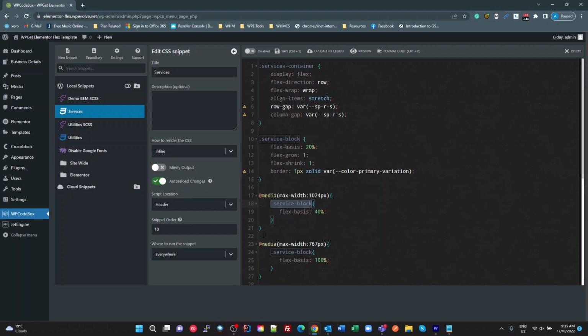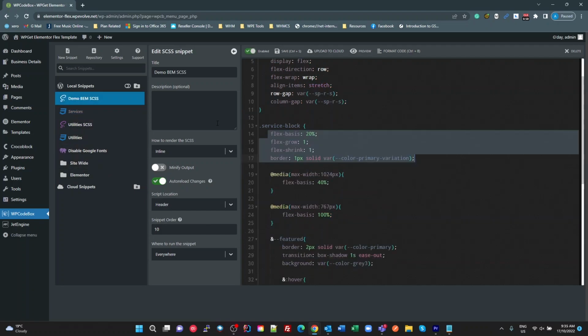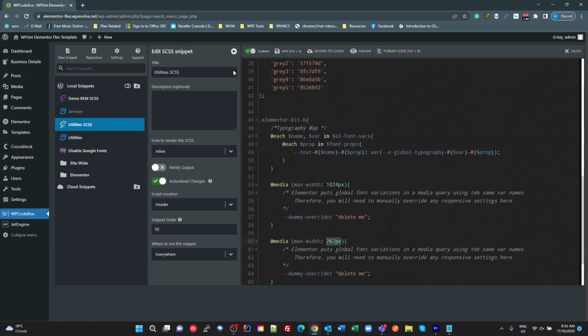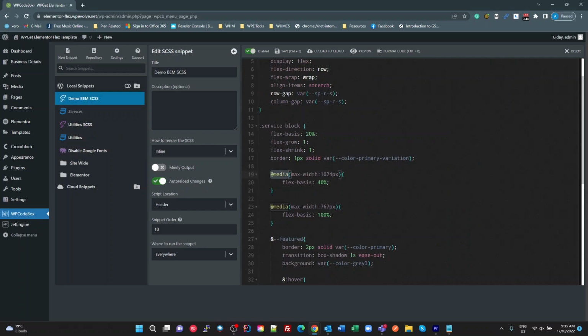Here's the first difference. When we go to SCSS, all we have to do is media, where do we want it to apply, and then the properties. Because it knows that that is inside the service block, it automatically adds this part to it when it renders. Okay, so a little bit less typing there, because all you have to do is type in media, what the breakpoints are, and then the actual properties. So that's the first thing.